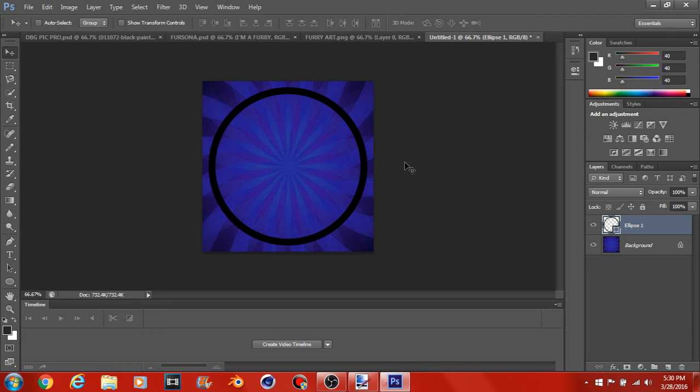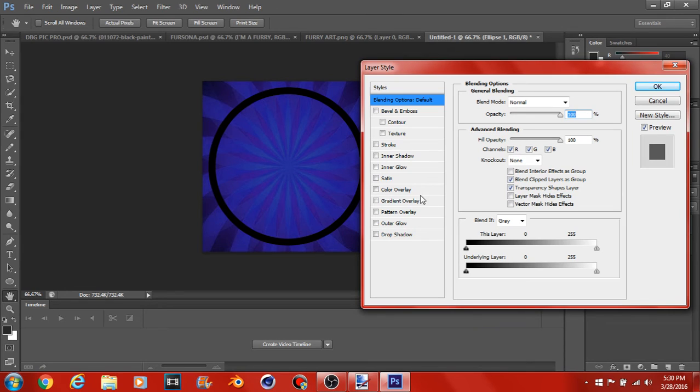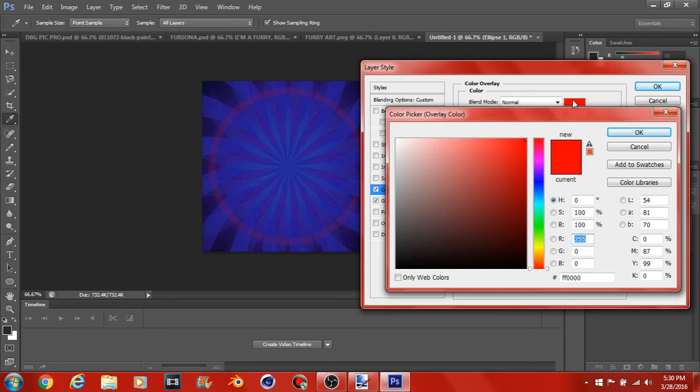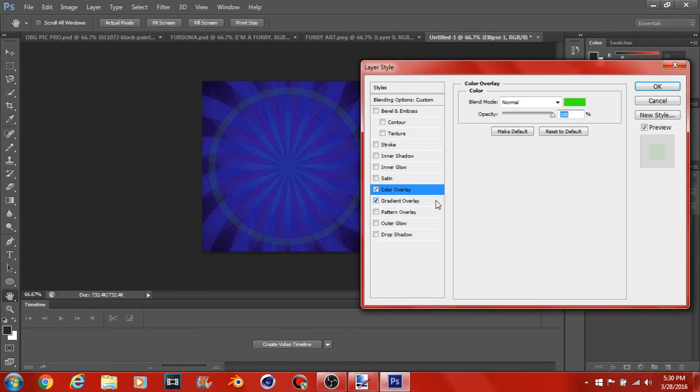Then after you got that, pretty much you could actually do effects on your circle. For example, you could do a granite overlay, and you could actually lower down your granite to, let's say, 10, and add a color overlay. Select the color you want, like, let's see, a yellow. Let's go back to granite real quick.